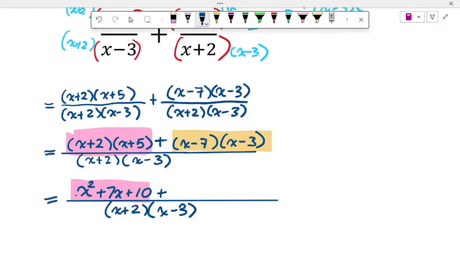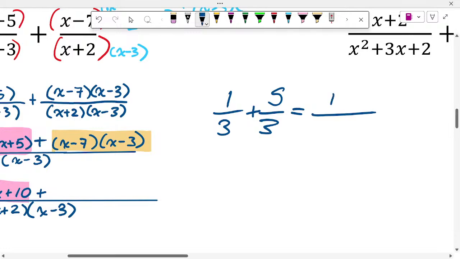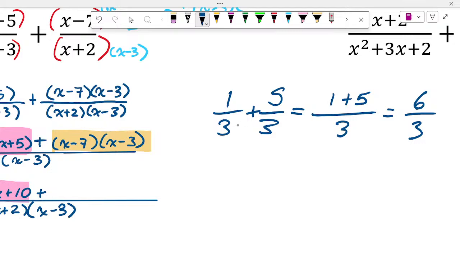That's right. And the reason is because these have a common denominator. So just like a third plus 5/3, what's that equal? Well, it equals 1 plus 5/3, which equals 6/3. Does that make sense? If they're common denominators, you can write it as a single fraction. If they're both divided by 3, then we can write it as just the whole thing divided by 3. Do you know that rule? Do you see that that and that are really saying the same thing?